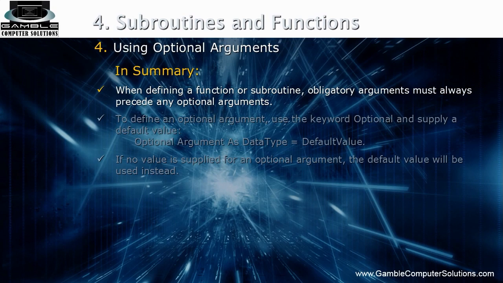When defining a function or subroutine, obligatory arguments must always precede any optional arguments. To define an optional argument, use the keyword optional and supply a default value. Optional argument as data type equals default value. If no value is supplied for an optional argument, the default value will be used instead.